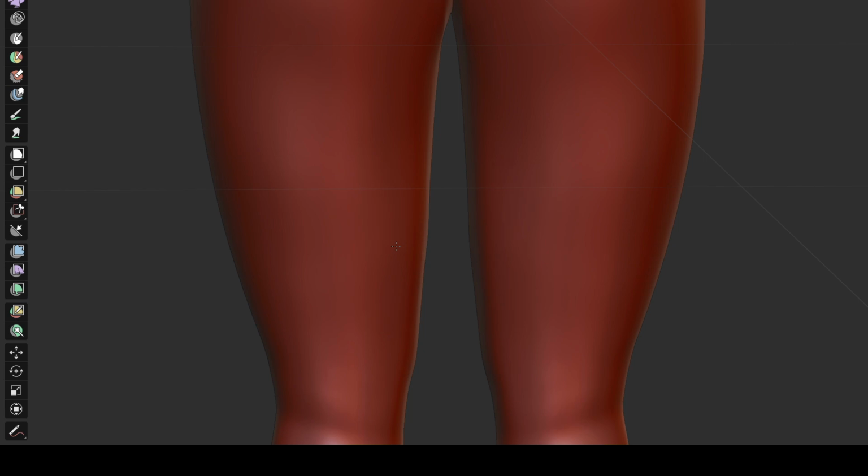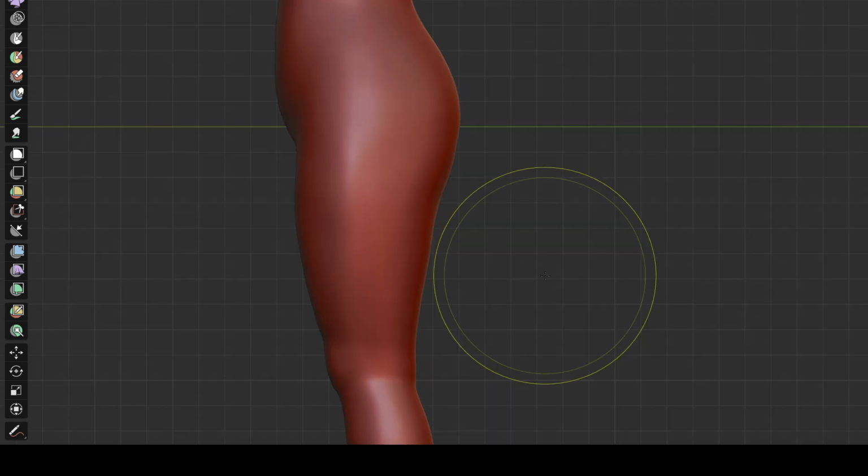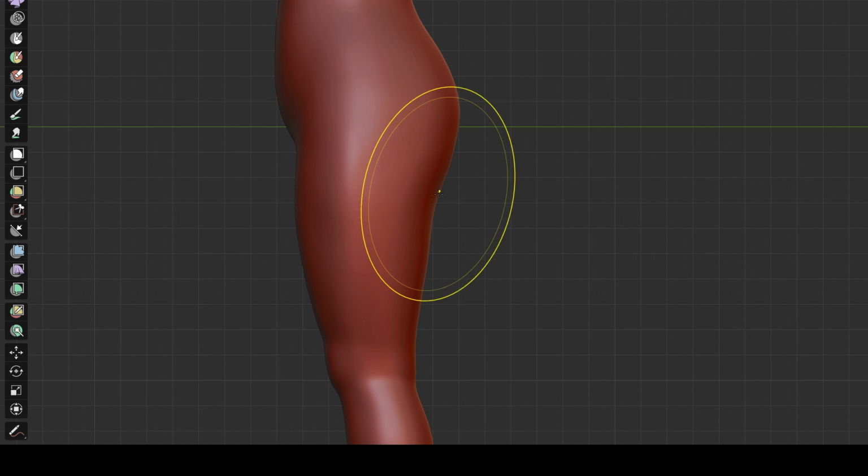So you see, small adjustments are good. If we have the shape in the mind, that's all. The sculpture is for me.